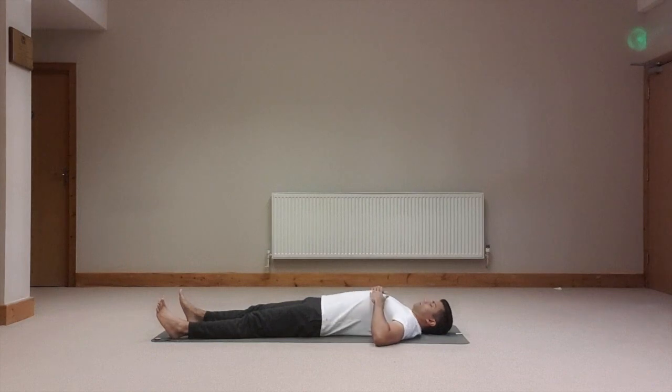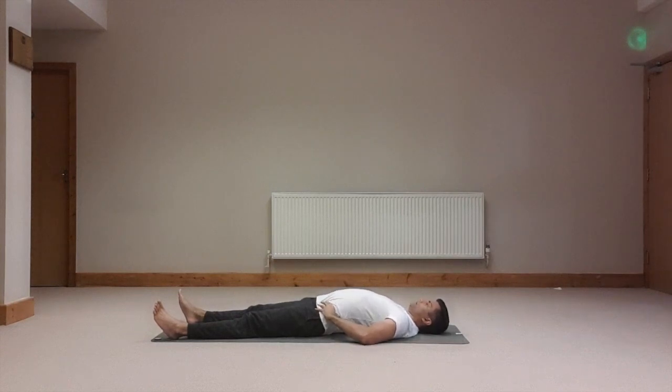Now if your chest bones stick out, protrude quite a lot, you may have an extended arch inside your back like this. So you can see, I think, that quite a lot of arm and that curvature of the spine is exaggerated. That's an indication of a tilt inside the pelvis.